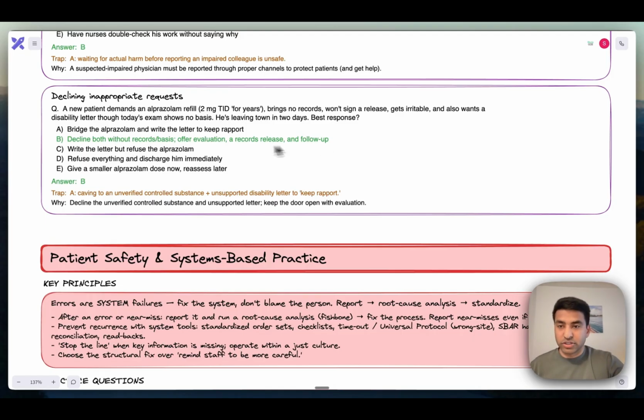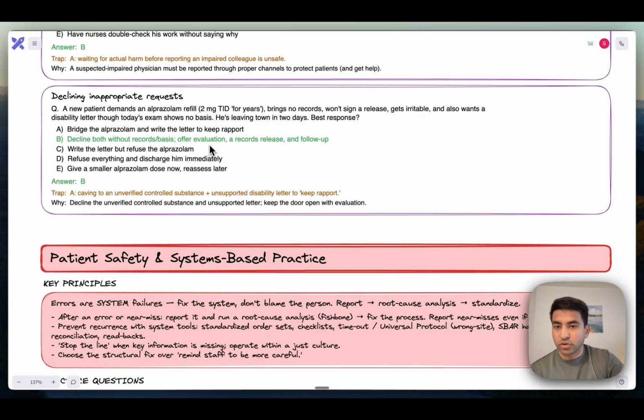It's always a tough situation in real life, but here you never want to give these kinds of things, especially if you have a patient that's resistant to a lot of things. But you want to make sure that they have follow-up, because if they're not getting it from you, they'll get it from someone else. So you don't want to just decline all care, but you want to definitely not give them the prescription.